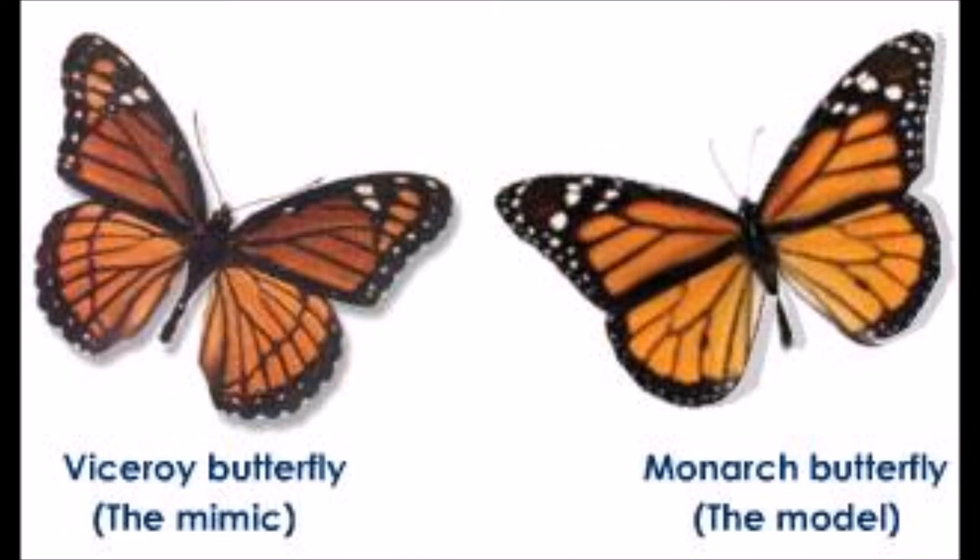Birds and other predators aren't born knowing which bugs are good to eat and which ones are going to make them sick. So when a bug with its own defense mechanism mimics another type of bug, it benefits because then the predator learns not to eat them by first trying a different but similar-looking species. And once the predator learns, it's going to avoid bugs that resemble it. Think of it as a warning pattern shared between many bugs. In fact, the group of bugs that share the pattern — which is called a mimicry ring — usually go through some signal standardization.